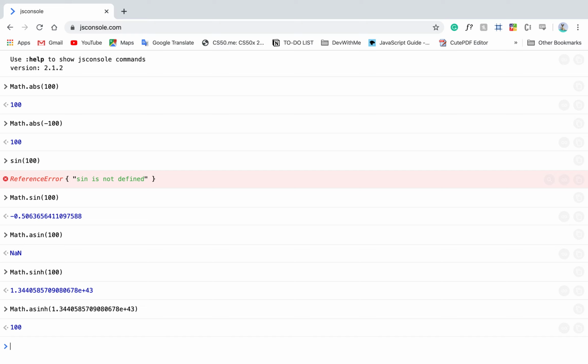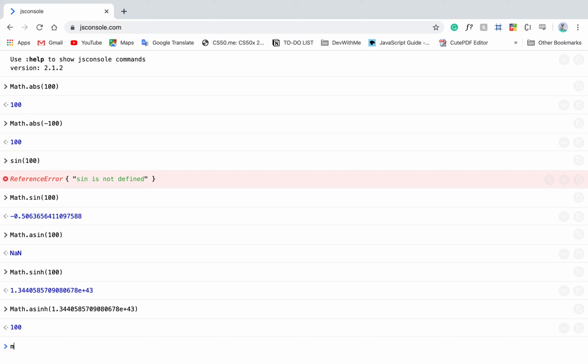Next, all of this is trigonometric stuff, which means most of them have sin, cos, tan, all of them. But with one general exception, it's not really an exception, for the inverse trigonometric functions, which are asin, acos, atan, there's also atan2.